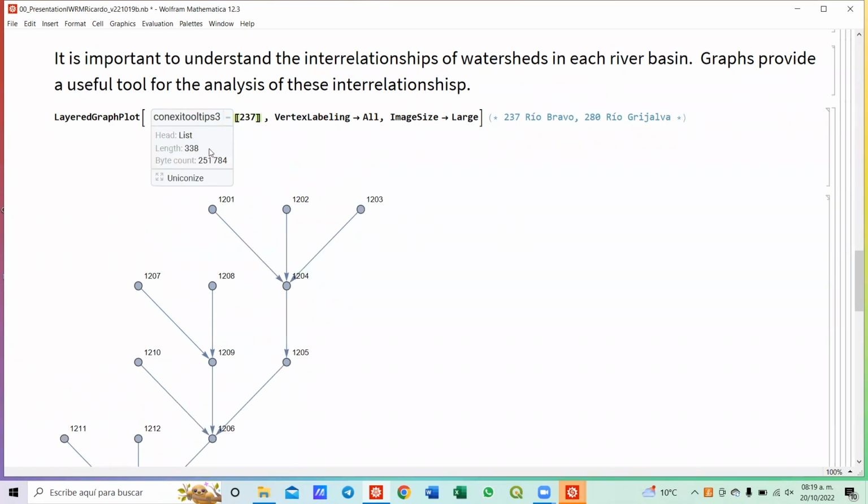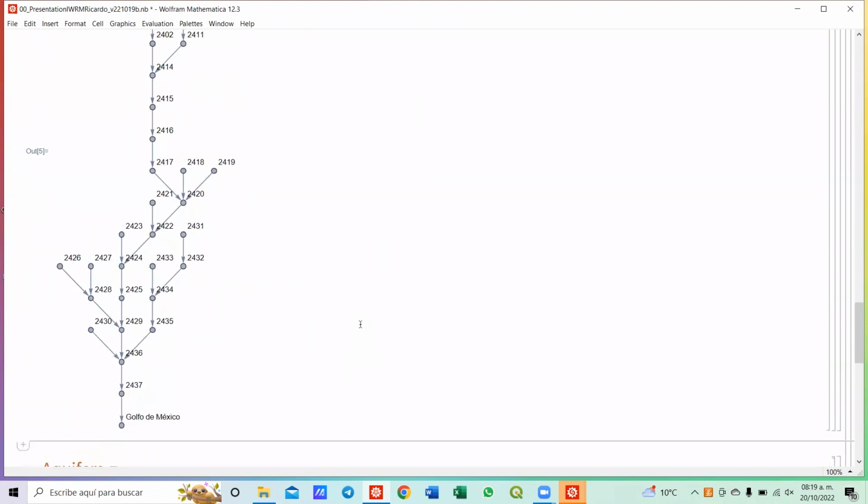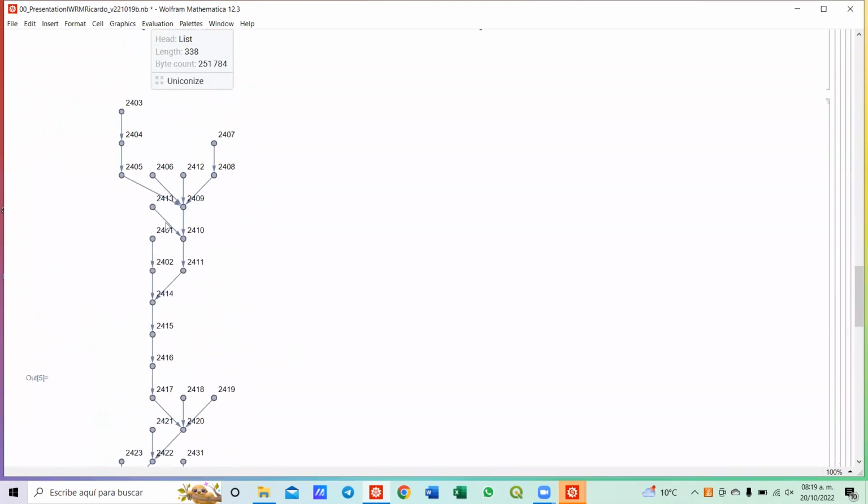We have 338 systems with 700 and some watersheds. So let's see, this is larger, has more components, and it goes all the way to the Gulf of Mexico. And for example, this is Rio Florido, and so on, Rio Balsas, and so on. Rio Conchos, maybe you've heard of Rio Conchos because of the conflict between the US and Mexico. Rio Bravo is from the Mexican side and Rio Grande from the US side, and so on.